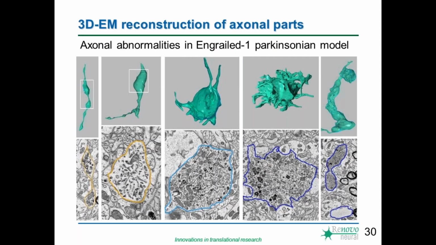Autophagy problems and axonal trafficking changes differ PD from non-PD brains postmortem. In many animal models, those malfunctions are also observed. For example, different forms of axonal dystrophies in the striatum of engrailed 1 heterozygous mice at 2 to 8 weeks of age were identified using 3D EM. The colors in the lower row indicate the progression of the pathology. You see yellow, that is early stage with only few dystrophic organelles visible, blue, intermediate stage, and navy blue, late stage with multiple electron-dense bodies.